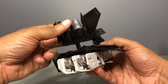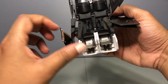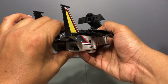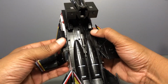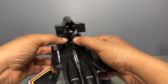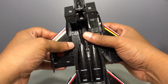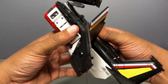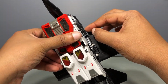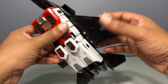Then you just bring this down, all the way down, and you got a slot right there. Right there is gonna go into this little groove right there, like so. Before you do the wings, you're gonna get these pieces right here. You're gonna bring them down to the sides. Then you get your wings, bring them up like so. Make sure they're always pushed in. Then you're gonna bring them back down so that this tab goes into the slot. That's gonna lock your wing, like so.